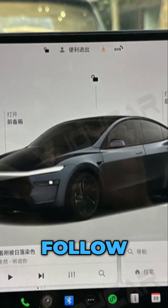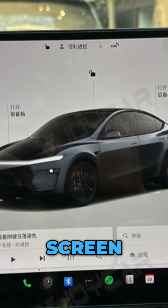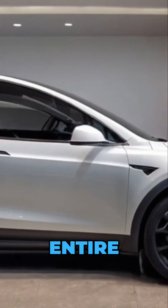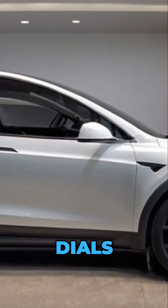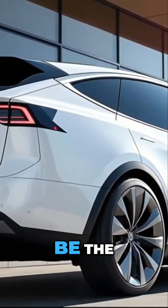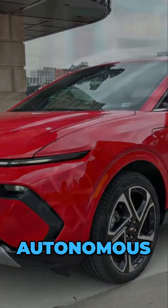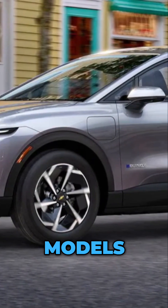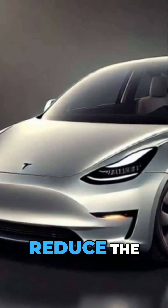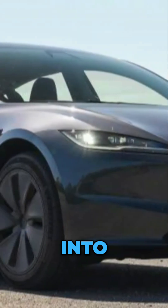Inside, the dashboard should follow Tesla's ultra-minimalist style, with a central screen dominating the car's entire system. No physical buttons, no traditional dials — a giant tablet will be the car's nerve center, controlling everything from the air conditioning to autonomous driving. It's a concept already approved in other models, and that helps a lot to reduce the number of parts and wires, which again translates into savings.